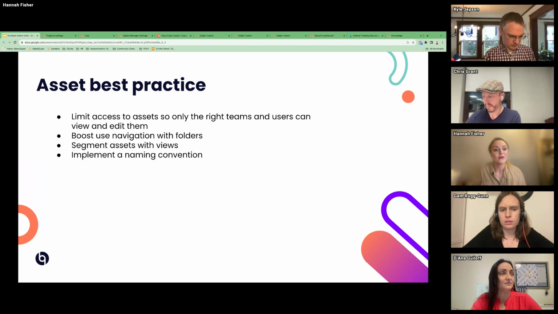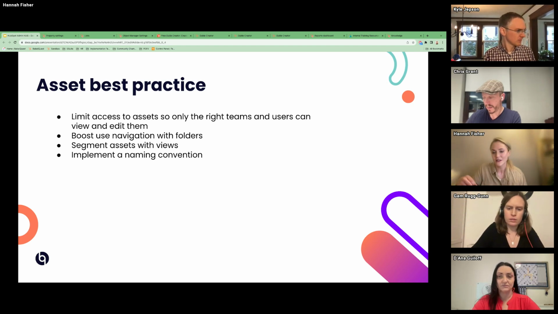Another way you can manage your assets is by implementing a naming convention. It's another way to boost usability of your HubSpot portal. In the naming convention, you could have the division, date, and product that this particular asset relates to. Or if it's marketing assets, you could consider having a prefix in front of the name of the asset that highlights the buyer's journey stage that this asset relates to.